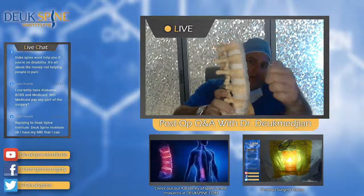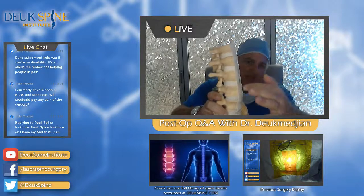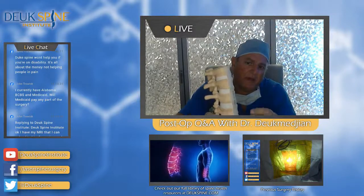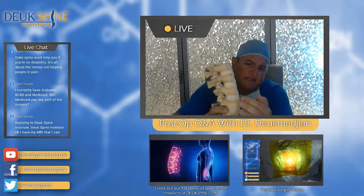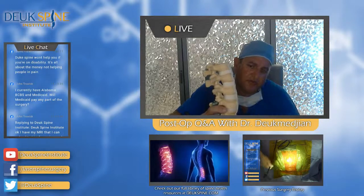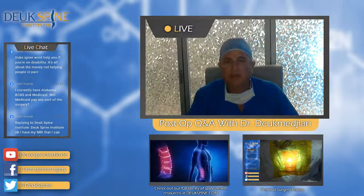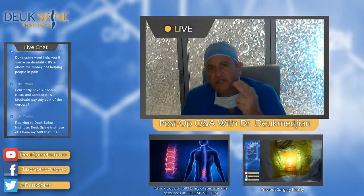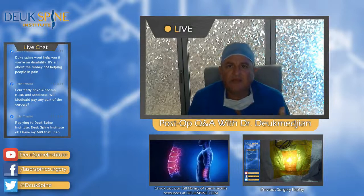These are the bones, they're hard, and they're stacked on top of each other. They go all the way up to your skull, and the skull sits on the top of the spine. This is the lower back, but it's easier to see because the bones are bigger. And then between these bones, you got a disc or cushion. And back pain, neck pain, thoracic pain comes from a tear in the back of those discs that have some jelly squeezed into the tear, and that creates inflammation, constant pain.